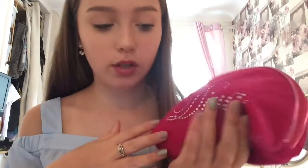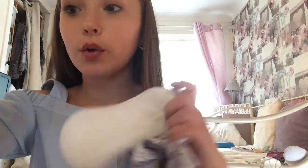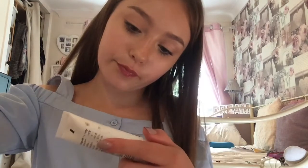The next thing in my bag is mainly for girls but boys can have it too — this is my emergency kit. It's like pink velvet and it says 'Diva' in diamante on the front. Inside, first I have a panty liner because you never know what can happen. I've also got a spare pair of pants just in case. After that I've got an oily lotion with a bit of perfume in it, so if you feel like you're smelling a bit you can just rub this over and it makes you smell really good.